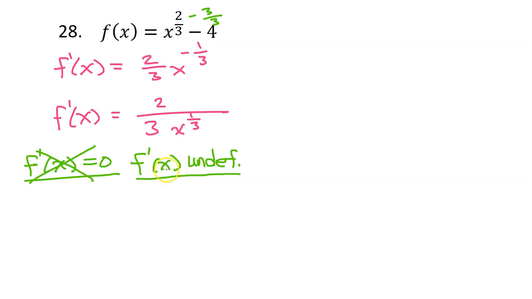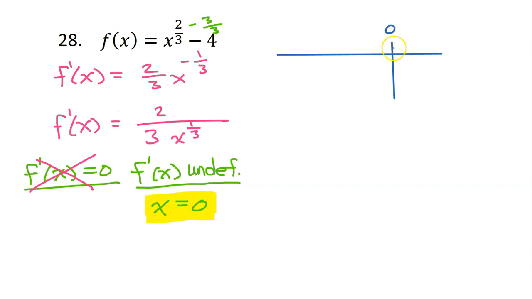How about the values of x that will cause f prime to be undefined? Well, that's when the denominator is equal to 0. And in this case, that will be if x itself is equal to 0. So we have one critical number to put on the number line to make a sign chart. So there is 0 sitting on your number line. We only need one row because the only factor we need to worry about is x to the 1/3 power. Make sure you label your sign chart as f prime.